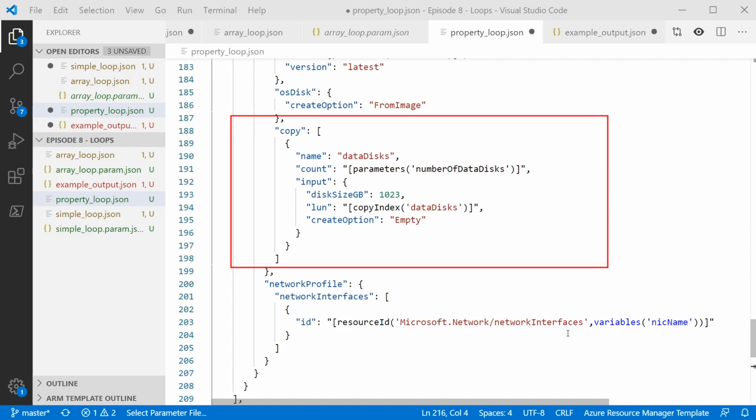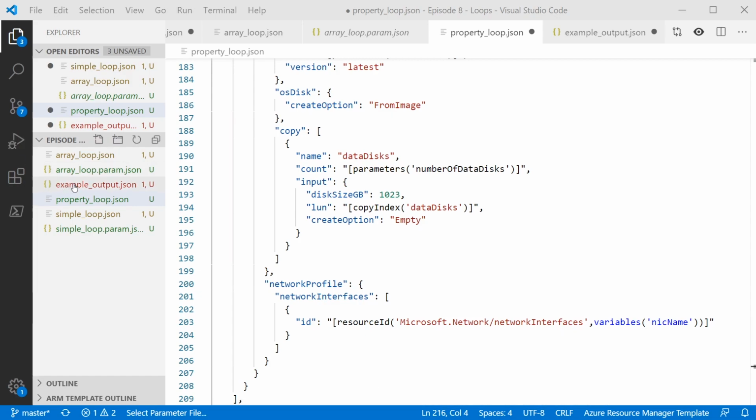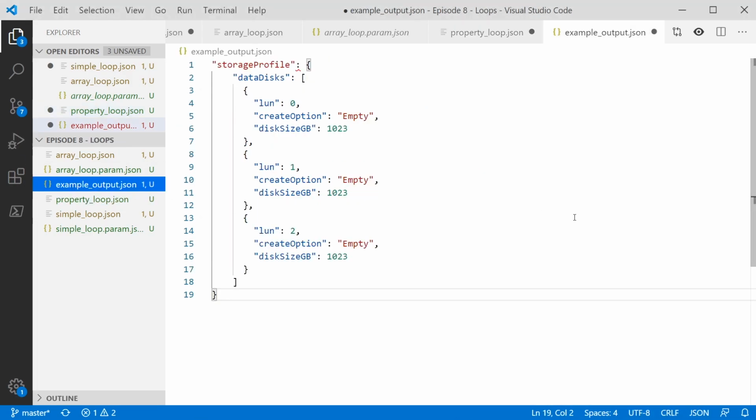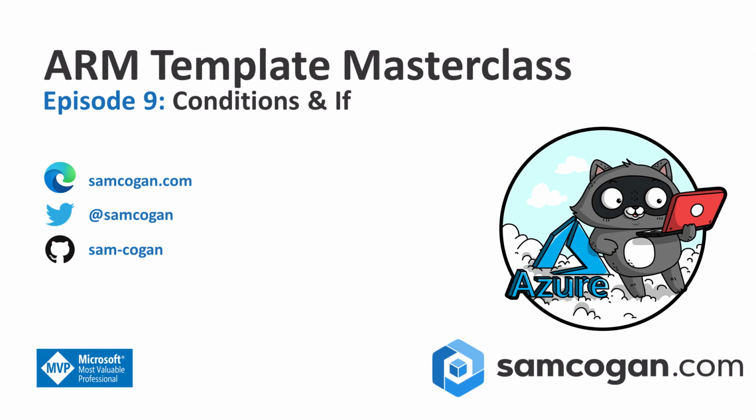By using this copy index, we can loop through those properties inside the object and just vary that. So we'll only get one virtual machine, but it might have three data disks or four data disks or whatever. What that actually looks like, if you were to look at the expanded JSON when it runs the deployment, is you effectively get this array of data disks that has those three, four, or however many disks you decided to add in it. So this can be really useful if you're using a resource that has the option to have multiples of a particular property and you want to automate how many of those there are based on a parameter you're passing in. And that's how loops work.